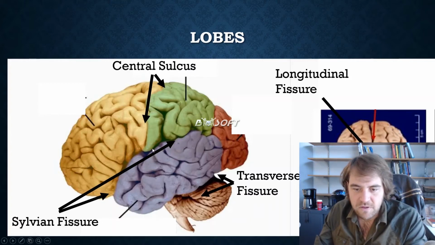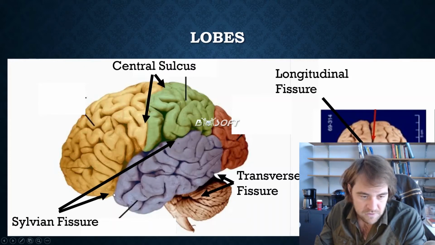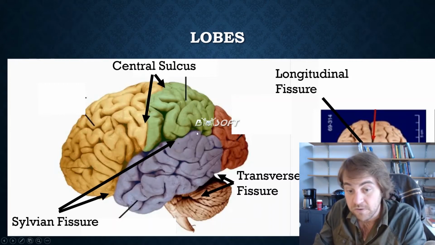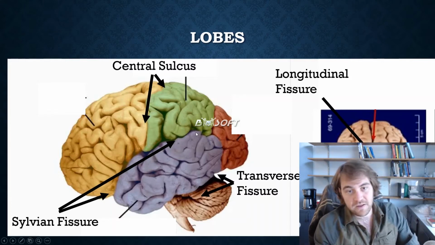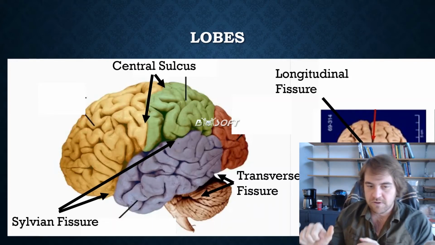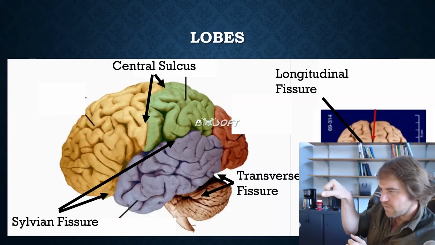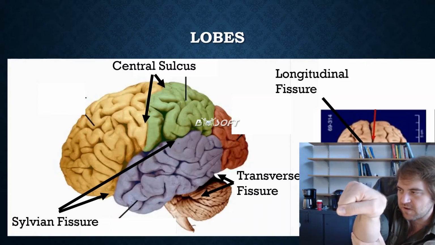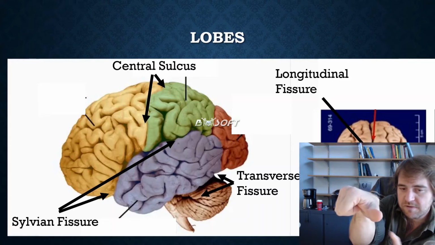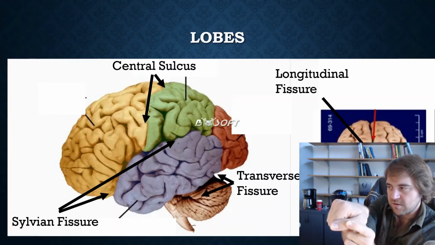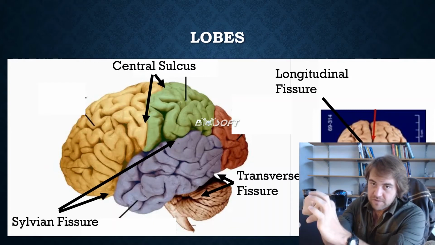And then you've got these other things called fissures, right? So you've got the Sylvian fissure right here. That separates the temporal lobe from the frontal lobe right here, and it also separates the temporal lobe from the parietal lobe here. A fissure is different than a sulcus because a fissure actually, in most places, the brain is not connected. So if you think about the brain, the temporal lobe is kind of like your thumb, actually, where if you wrap it like this, it's right in front, but it can be disconnected like that. It can come out like that. And that's exactly what the temporal lobe does. It's connected at the back part, closer to the occipital lobe, but it is its own structure that then wraps around. So the fissure is where there's actually nothing holding it.